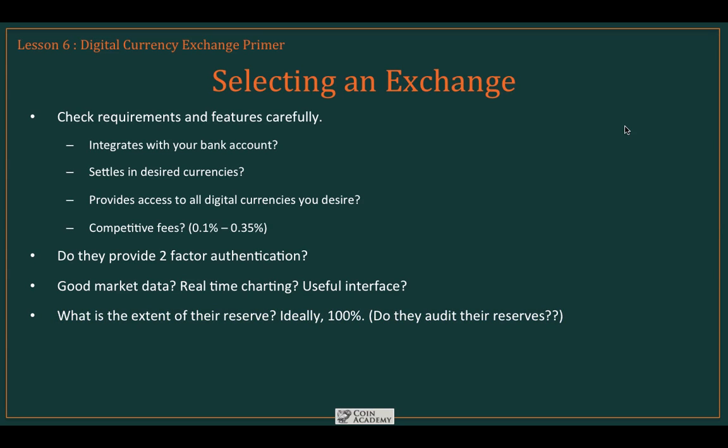And the next question to ask, and this is again a security question, what's the extent of their reserve? Ideally, it should be 100%, and they should also audit their reserves as well. Basically, you're just trying to make sure that this exchange will remain liquid, and that if you want to get your Bitcoin exchanged to fiat currency, you can do so instead of being left holding it.